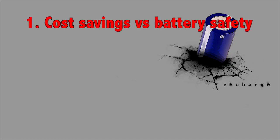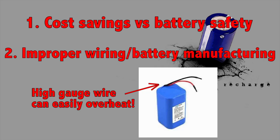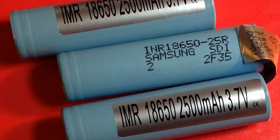This creates two problems with the battery system. First, these counterfeit batteries are designed with costs in mind and most safety factors, such as the charge-discharge rate, are disregarded, making these batteries extremely dangerous and prone to overheating. Secondly, the batteries are often improperly wired together with cheap charging connectors, as you can see here. Counterfeit batteries like these are often branded with Samsung or Panasonic logos to deceive buyers into thinking they are safe.